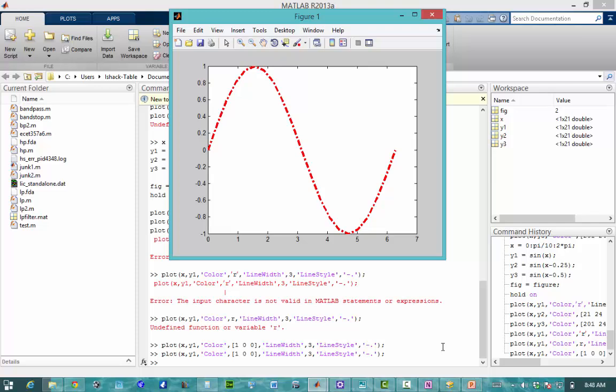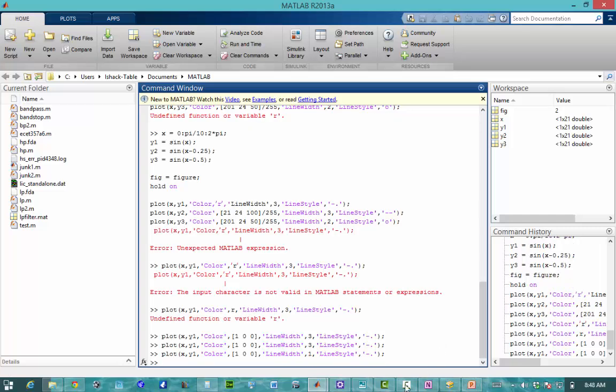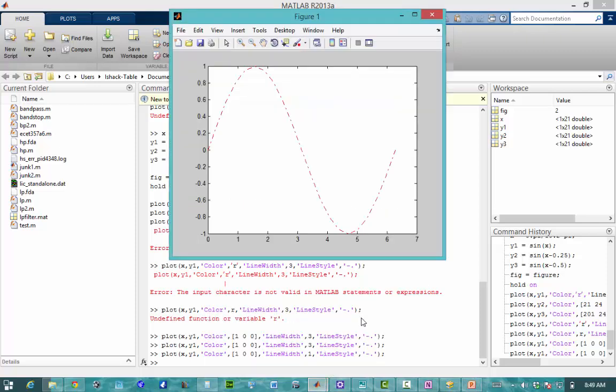So evidently using the R, it doesn't like that well. That's probably why I never used the R. I probably fought through this once many years ago and realized that it was not worth fighting with. Now for the line width, if I go back and change that to 1, notice that the line is very thin. So we can tweak with that.